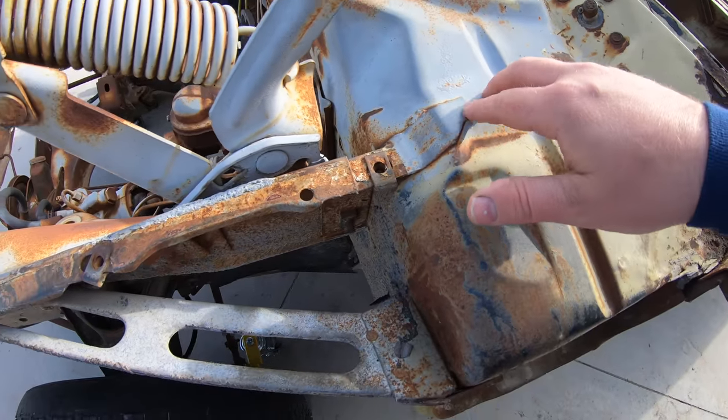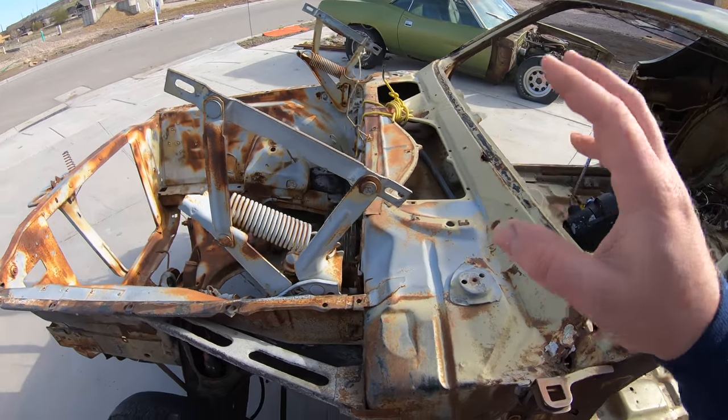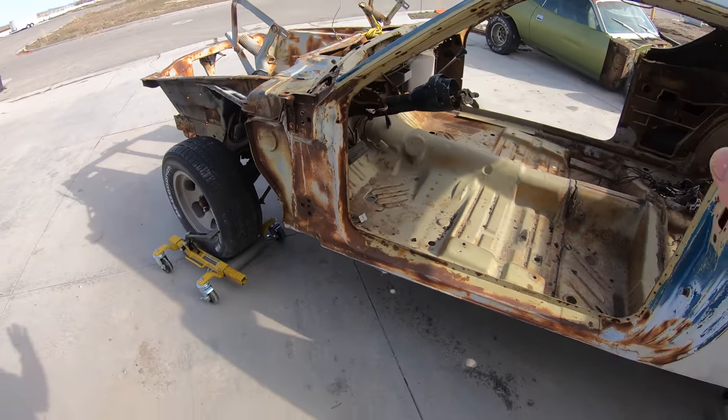Of course, we want to save all these brackets. We want these to be in perfect condition as we go to transplant them on our 71 Cuda. So without further ado, those of you 71 to 74 Charger guys, now would be the time to sign off. Everybody else, grab some popcorn because we're cutting this car in half. So let's get it done.